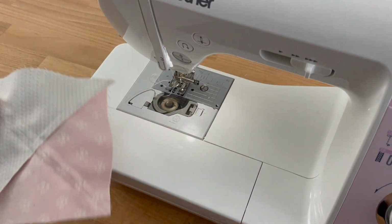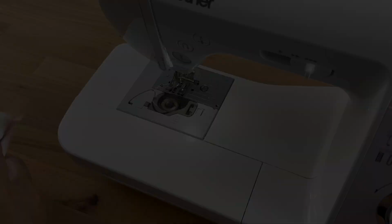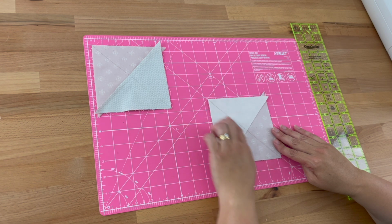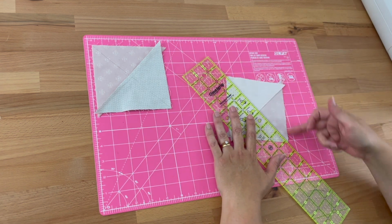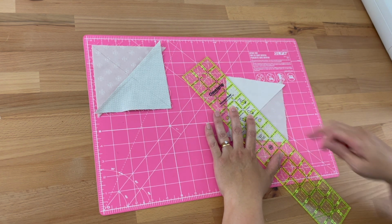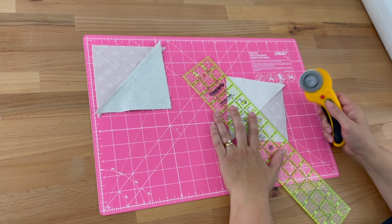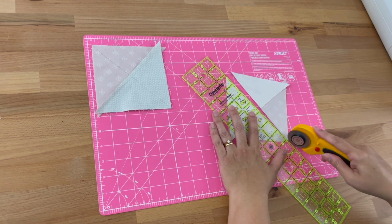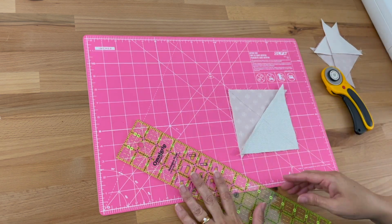Alright, now I'm just going to give that a quick press so it's sitting nicely before I cut it. So now all we're going to do is cut along that line that we drew again. So I'll just take my ruler, line it up on the line from the corner to the corner. Again, I can see my stitches sitting under the 1/4 inch mark, and then cutting with my rotary cutter. Doing the same for the second set we did.